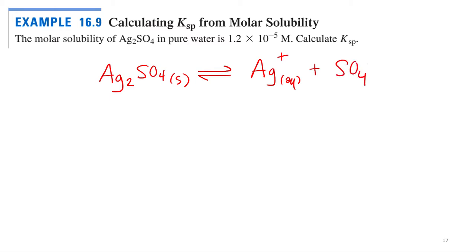And so SO4 2 minus, right? So that's my equilibrium system. What's wrong? I need to balance it. Oh, pesky balancing. Oh yeah, I got two silvers, so I probably should have two silvers here. And then now that I've got that all straightened out and had all kinds of fun with that.